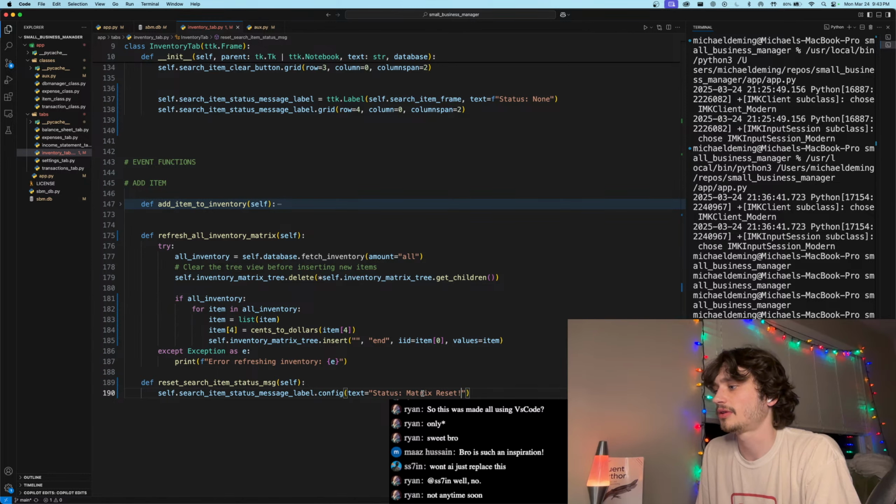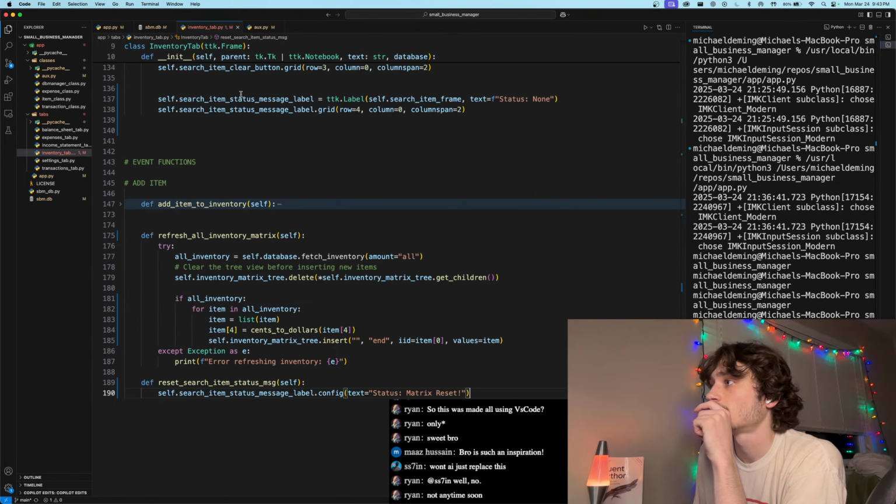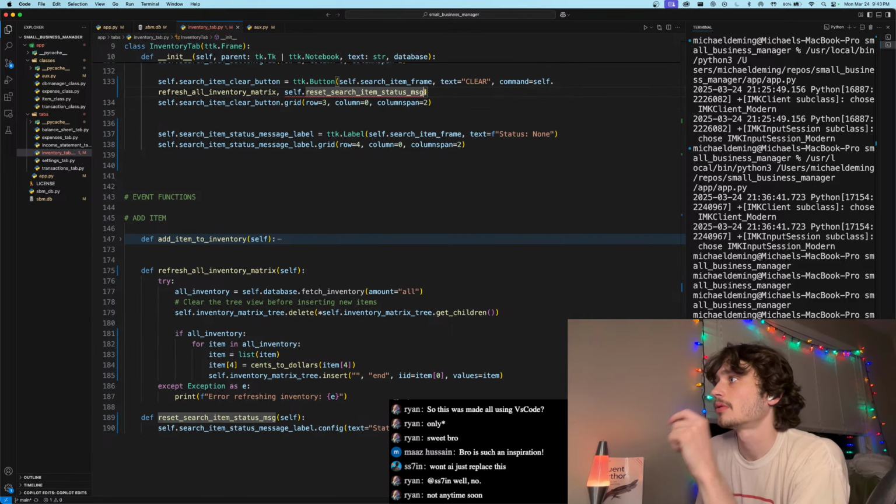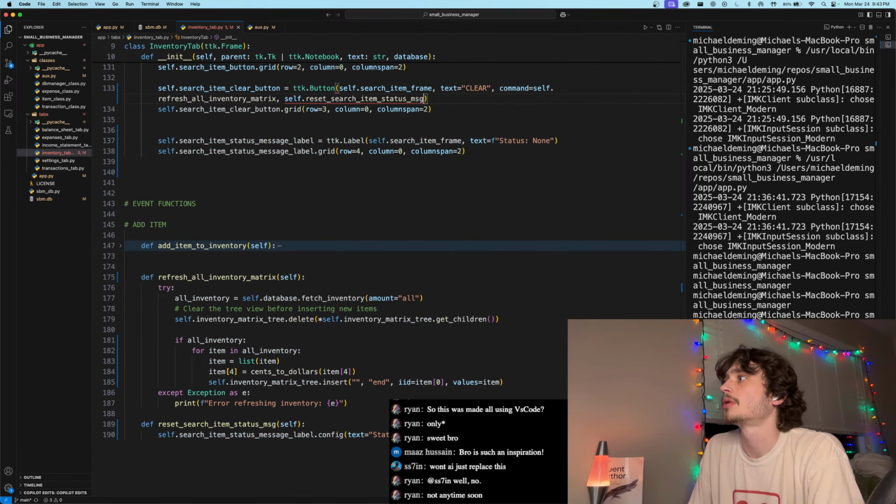Matrix reset for the status. Do I have to call two commands? How can I wrap these calls?